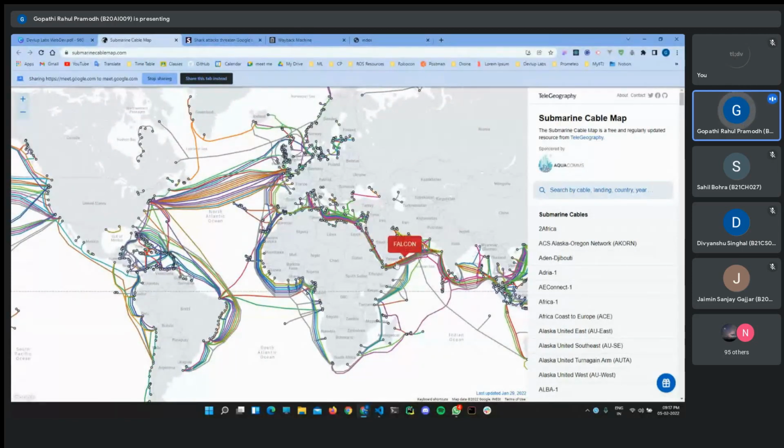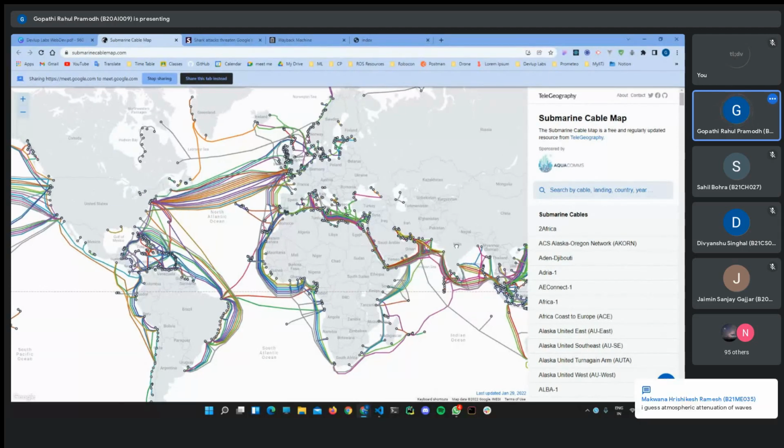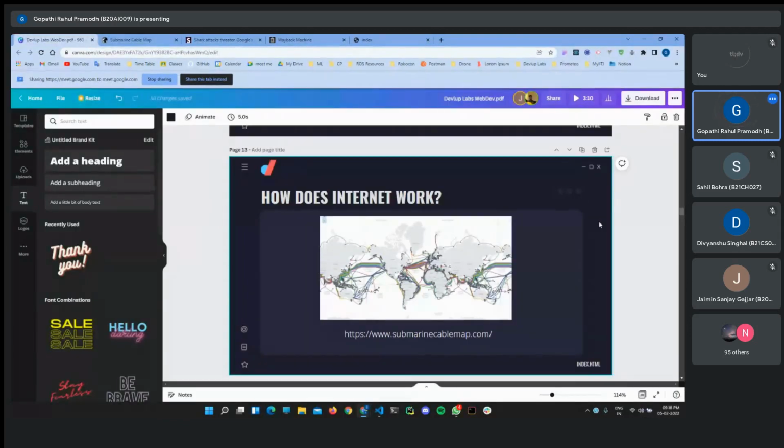Then your request will travel through one of these cables, and it will return the files to our home within just milliseconds. It's fascinating, right? All this traveling happens within just milliseconds, and actually your request is traveling around the world.